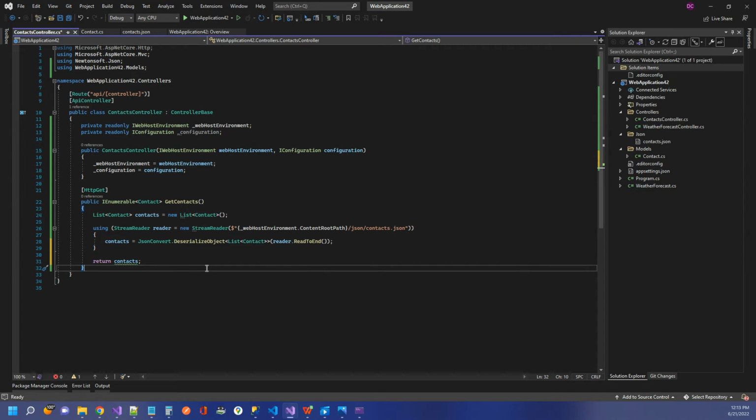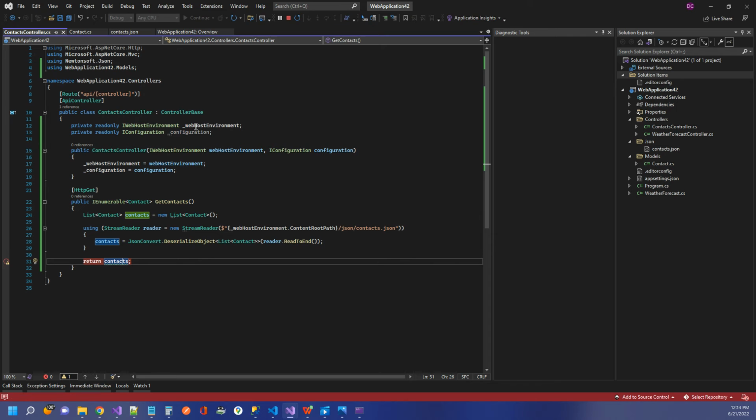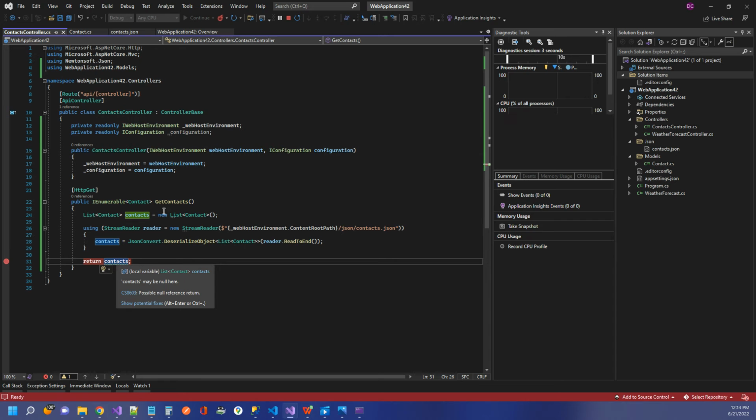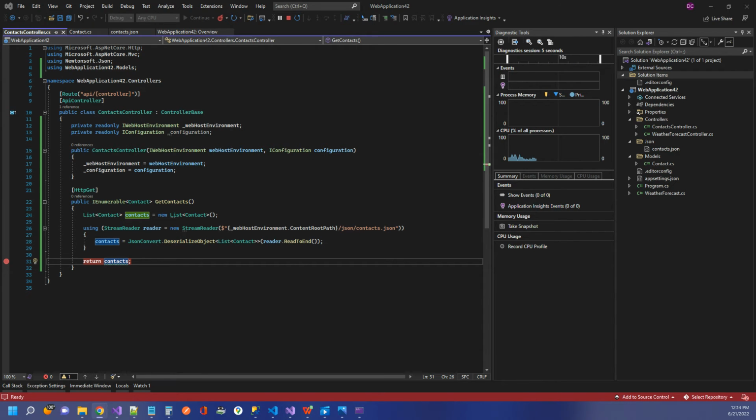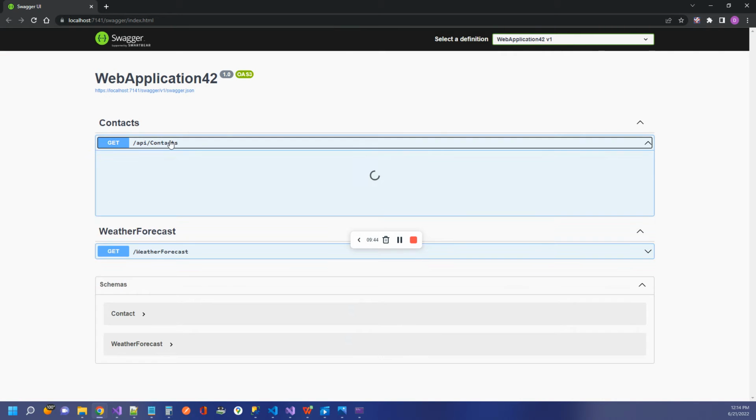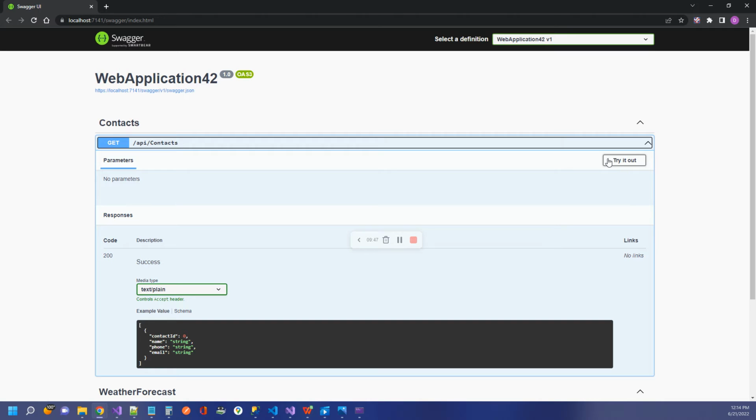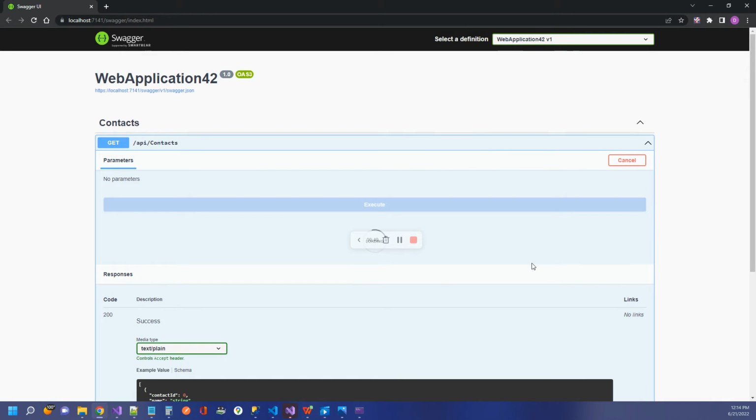So the next thing I want to do is actually set a breakpoint right here, and we're going to debug this. So I'm just going to go up to web application here, our start button, and click that, and it's going to bring up our Swagger UI page. So we're going to hit this breakpoint, and hopefully we'll have our list of contacts. So here's our Swagger UI, and there's our controller.